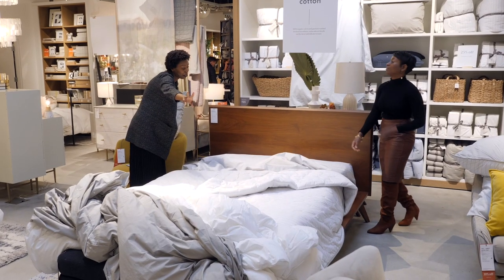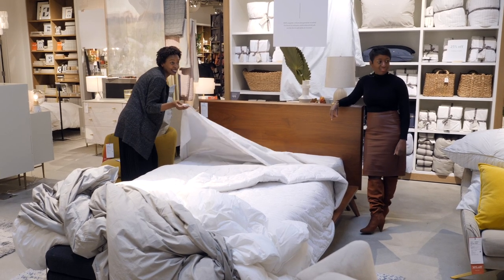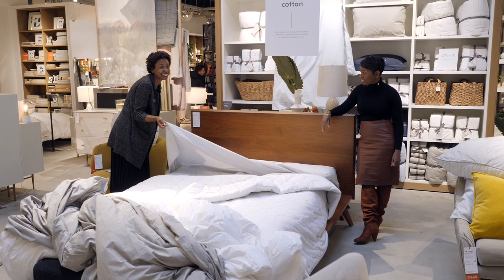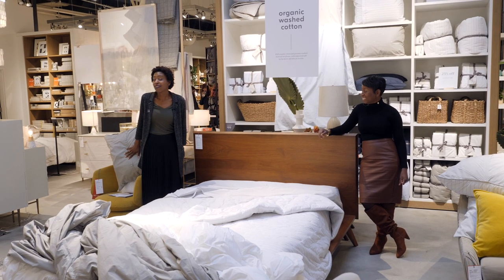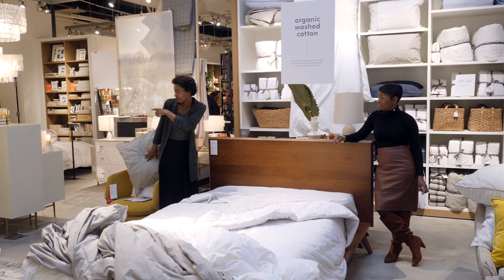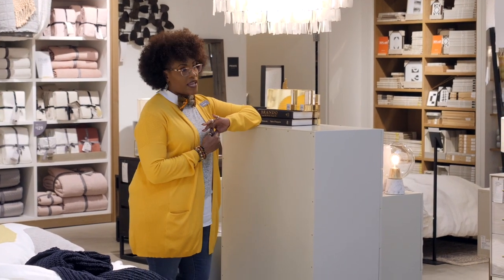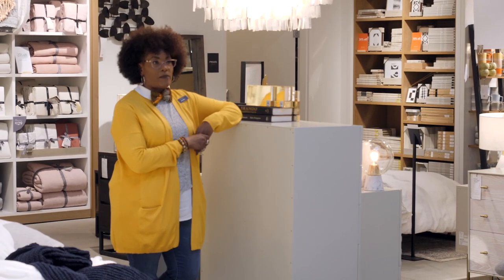The two types of sheets on your bed are the fitted sheet and the flat sheet. Also, get a mattress cover — have more than one. A waterproof one is suggested, and it will protect the life of your mattress. You can order them online if you can't find them locally.